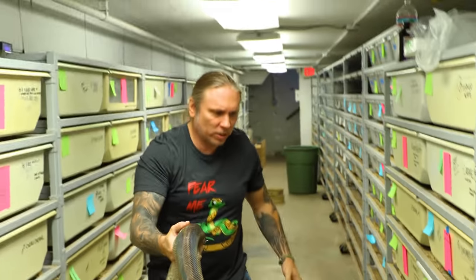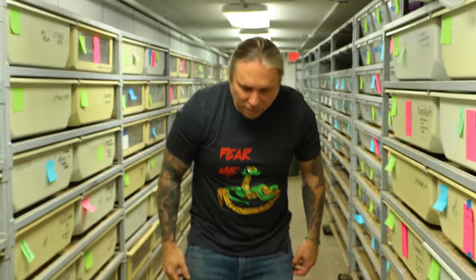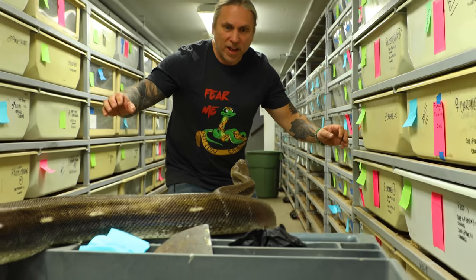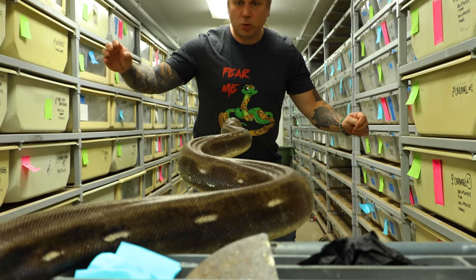Titan, what is going on, buddy? I'm trying to work with this guy to kind of calm him down just a little bit, but I tell you what, he is definitely a feisty dude. You can see, literally, even getting close to him like this, he's coming right at me. If I get close, he's gonna try to bite me. What is going on? Titan, look at this thing, man. It is crazy. Woo! I can't even get close to him.